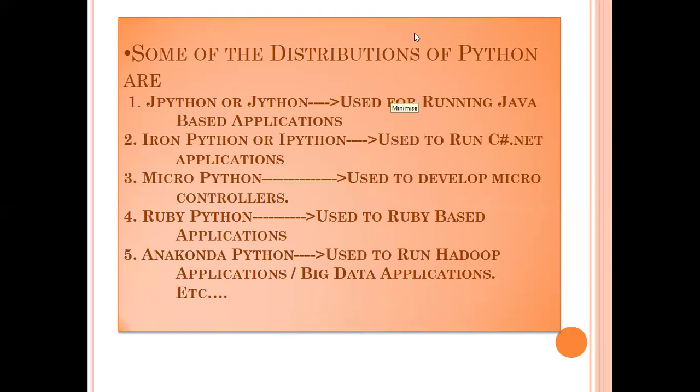See, now some of the distributions of Python are Jython, JPython. If they want to run Java-based applications, it can be run on all the OSs. I've told you, if they want to run C#.NET applications, they are using IronPython. That is, they have modified it, right? Python has given authority to them to run their software with the Python software. Python has learned from different languages, as I've told you: functional programming from C, object oriented from C++, modular programming from Modula-3, and scripting from Perl. If they want to run Java-based applications, they use Jython or JPython. Getting me? Have you got the answer to your question?